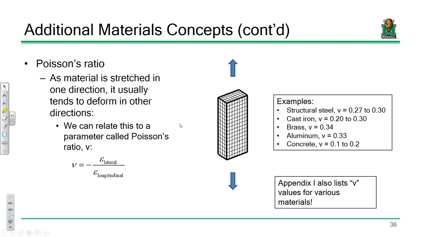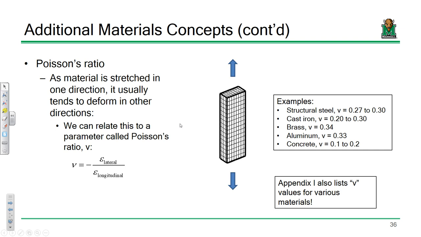illustrate what's going on. So if you have an element and you yank on it, it gets longer, right? But that's not all that happens. It gets longer, but it also gets thinner. Make sense? Okay. Likewise, if I took that element and squished it, it would get shorter, but it would also get wider. Make sense? There is a ratio that is specific to a given material that relates how much strain you have longitudinally to how much strain you have laterally. We call that Poisson's ratio. It's the Greek letter nu. And essentially, if we take the lateral strain, how much we get this way, and the longitudinal strain, how much we get this way, we divide the two, that will give us Poisson's ratio.